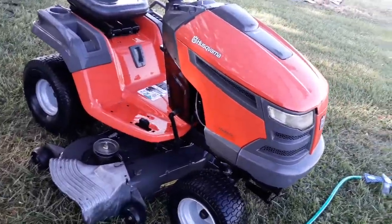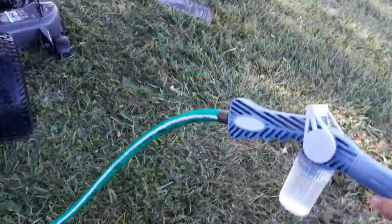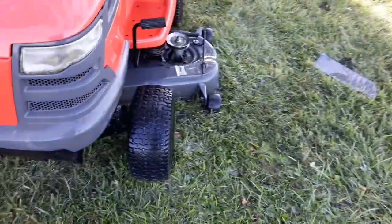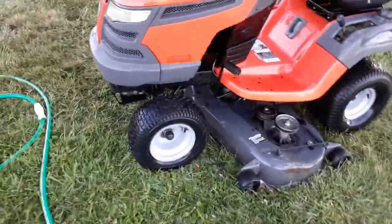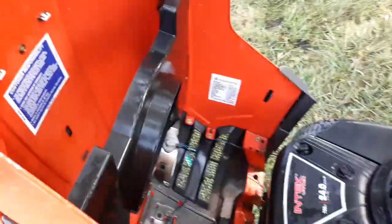But I got her clean, and I tested out this new hose thing right here. My mom paid 50 cents for it at a garage sale or something. And it's also a soaper. You put soap in that thing. By God, it soaped the whole tractor. Lasted for a good while for it being as tiny as it is. I hosed it down pretty well, plus, yeah, that engine underneath the hood turned out pretty dang good.